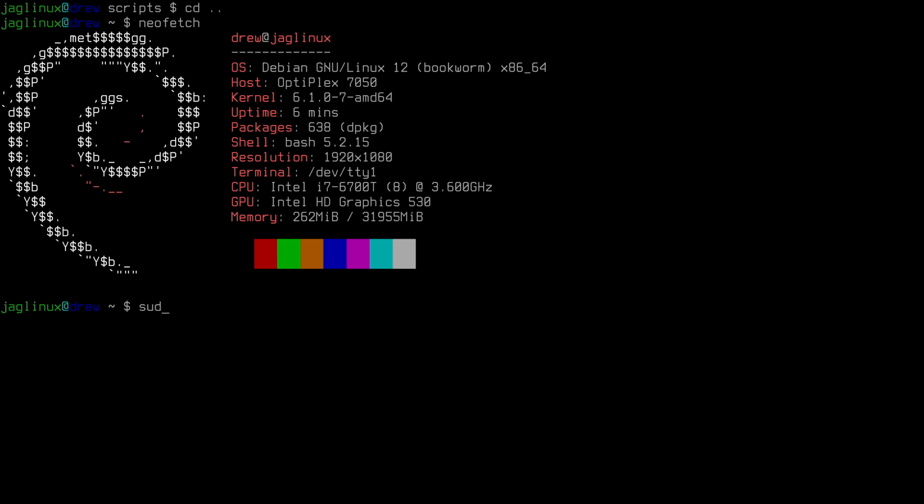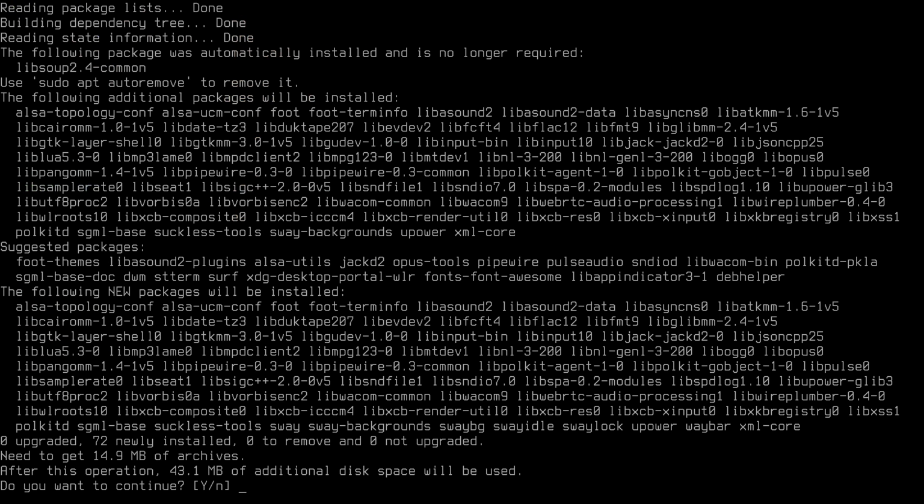Now, the very first thing I think we should do is install sway. Now, there's going to be some packages with that. So we need a bar. So we're going to use waybar and swaylock. Again, I am not the expert on this, but I am trying out what I've seen other people do, not on Debian but on Arch or something like that. So I'm trying to use the equivalent thereabouts. Okay, so sway, waybar, swaylock, swayidle, and swaybg. Okay, and let's go with that.